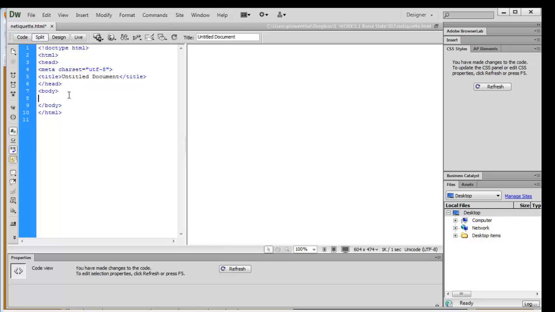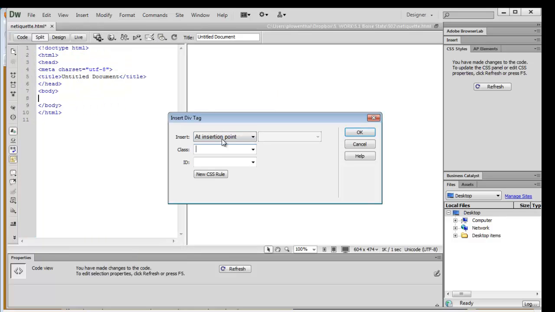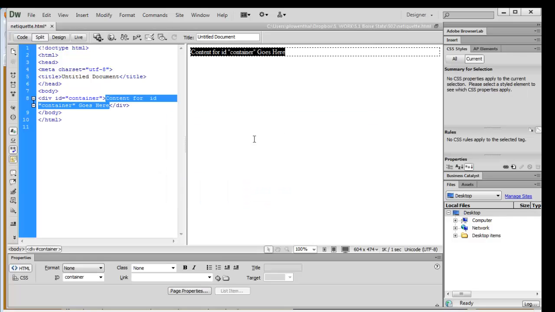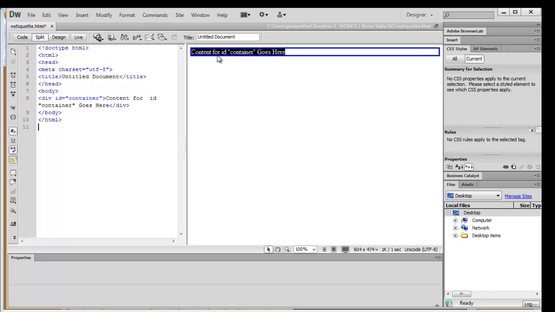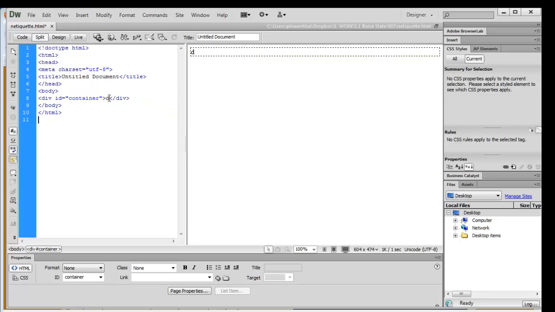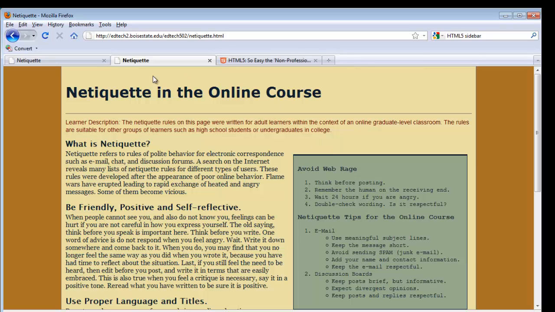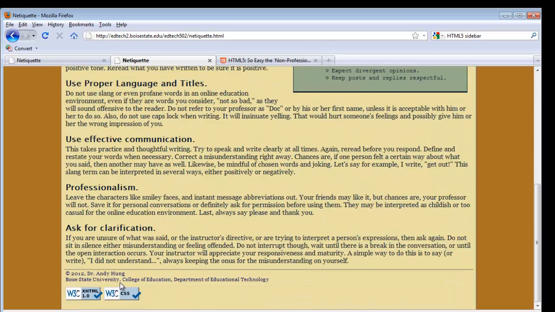What we're going to do right now, and I'm going to simply keep split view open, is go to Insert, Layout Objects, and Div Tag, and I'm going to do div ID equals container. Then you'll see that it created this container for me. In this case, I'm not interested in the text here, but I want to do everything else within it, so I'm going to delete that and just keep one letter so I see where I'm at. And over in split view, I'm just going to give myself some space.